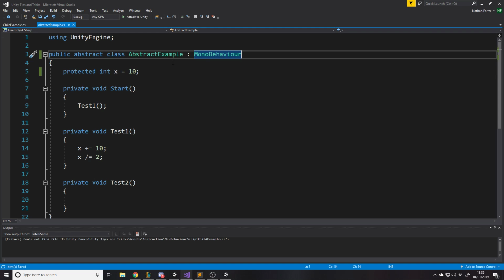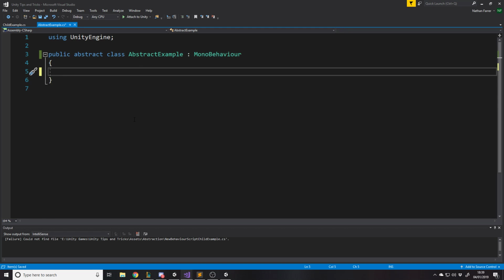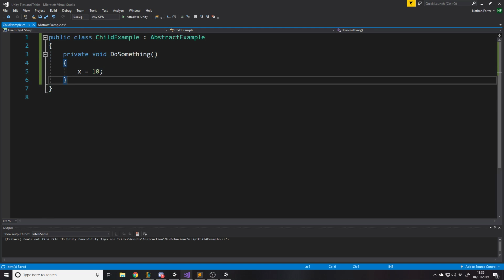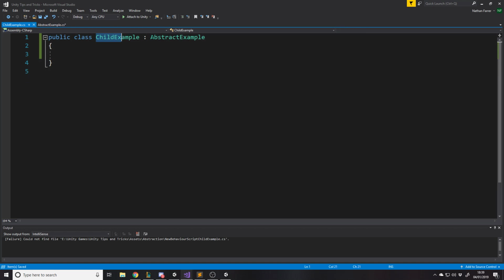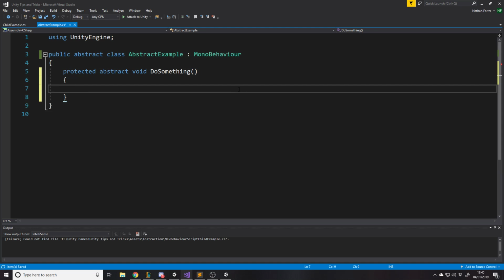How it works is you can force certain things. So for example, let me just get rid of this. Currently this is all green, right? No red underlines. So if we say protected, because it's just inside this and its child, protected abstract void, so it's a function that returns nothing, and we'll call it do something, right? Notice how if I put the squiggly brackets like you would for a function, it's going to give you a red underline saying nope, because if it's abstract, it can't have logic.